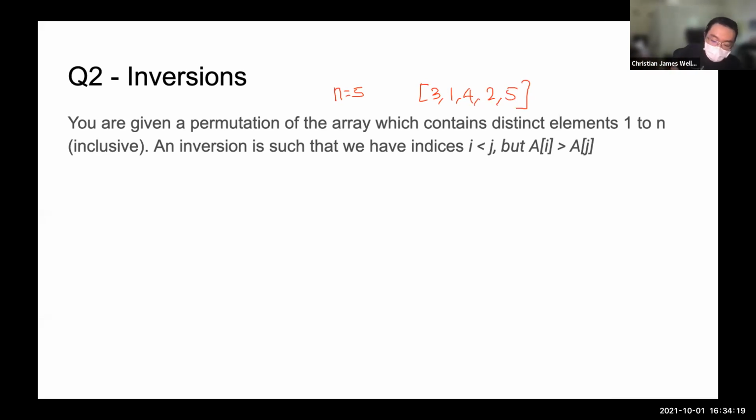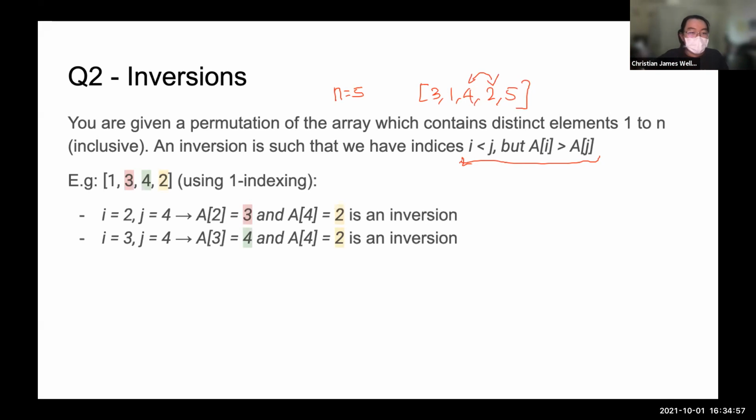So an inversion, it looks mathematically complicated, but it just says that if index i happens before index j, then the element at index i should be larger than the element at index j. It just means the two elements are flipped. Intuitively, the element that appears on the left side is bigger than the element that appears on the right side. So in this example, 4 and 2 are an inversion because 4 appears first, but it's larger than 2. Okay, so this is the context of the question.